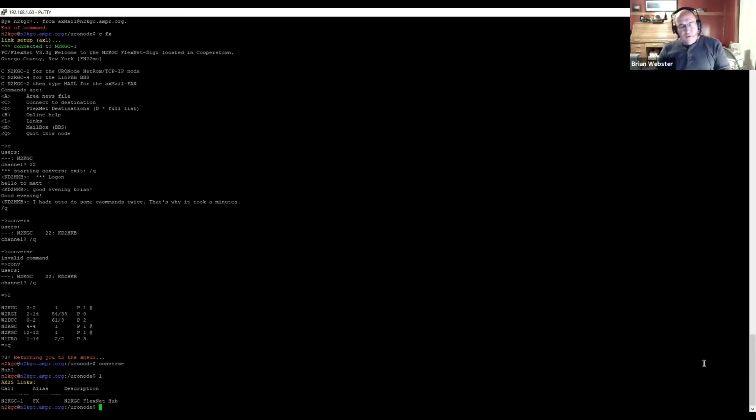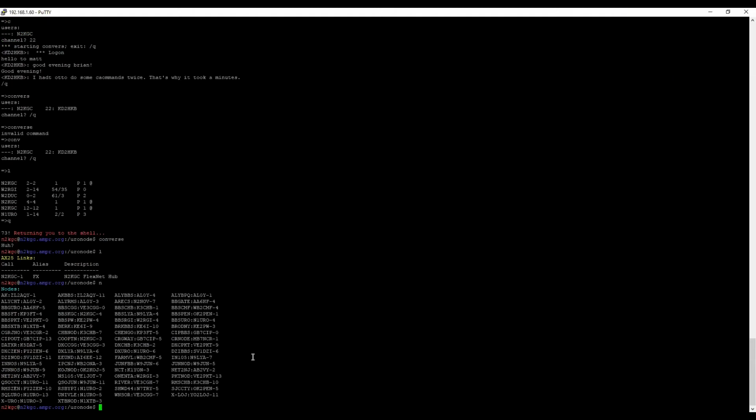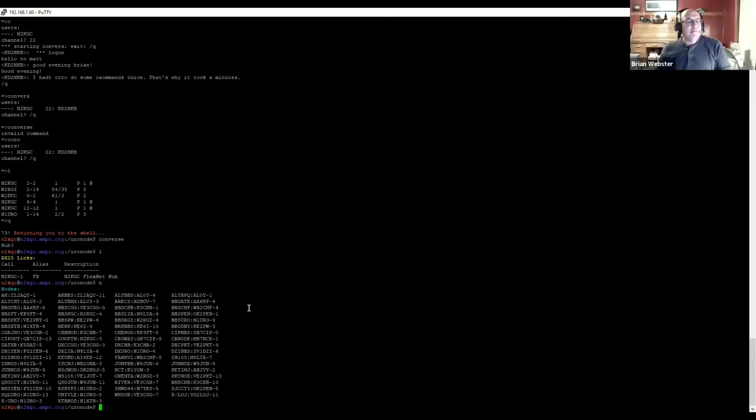So when we go away from the FlexNet and some of these nodes, we can jump over to what they call the NetROM side, and I can do a nodes list. So rather than destinations, there's nodes. You'll see a list here, and there's probably about 72 of them if I counted them up. But NetROM has something a little different than FlexNet. It's got what they call an alias as well as the call sign.